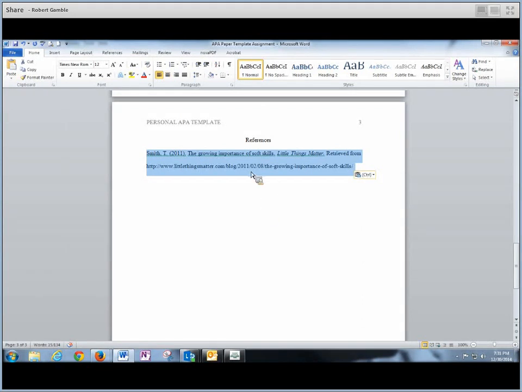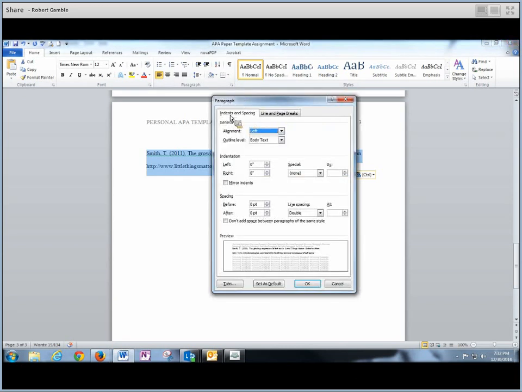Now to do the hanging indent, two ways. First way, you can come up here where it says paragraph. To the right, there's this little bitty box. Click on that arrow, and then you'll see it'll say general, indentation, and in indentation, it'll have a couple of boxes here. Then we have this one that says special, none right there. Well, there's this little arrow that gives us a drop-down box, and it'll say first line or hanging. We want to choose hanging. So we can do that and hit OK. And that'll create the hanging indentation. If you see in this little preview, it kind of shows you what a hanging indentation looks like.